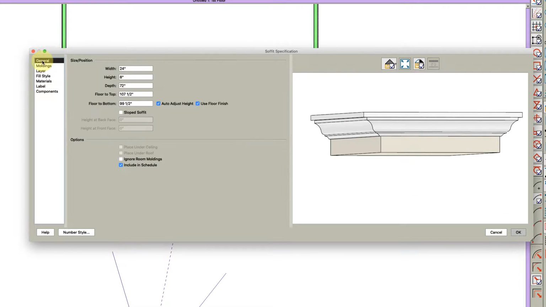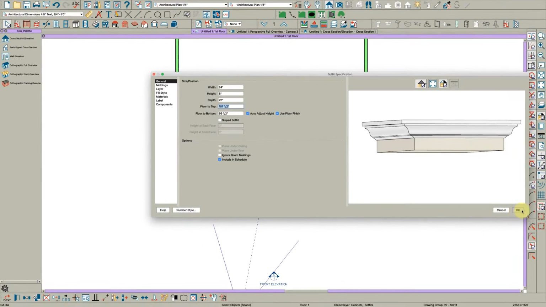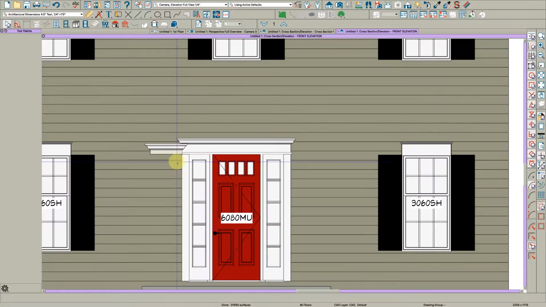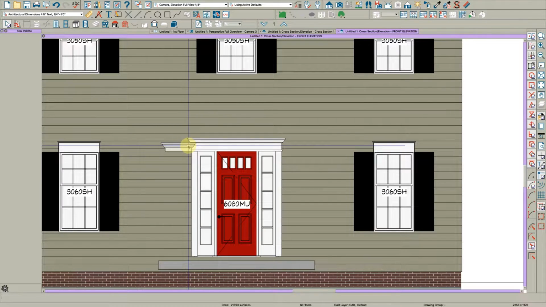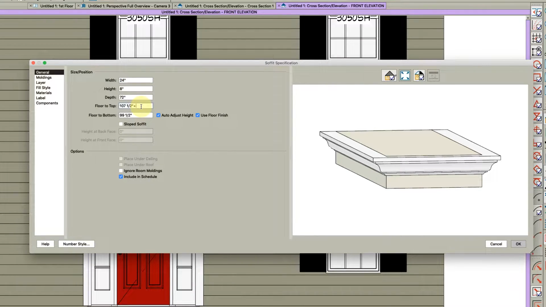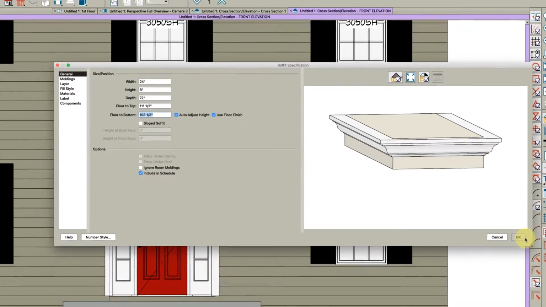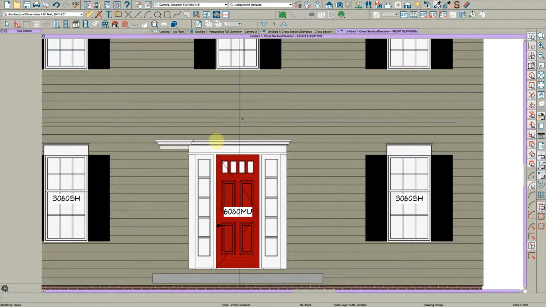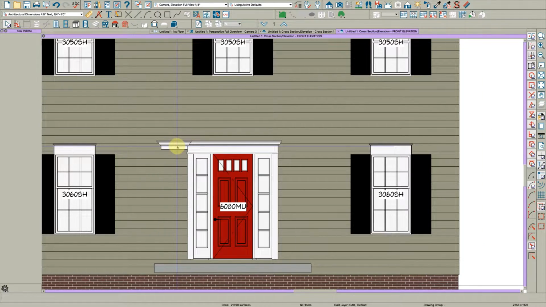Let's just make sure it's still at 107.5. It is. Okay. So let's just take a look at the front elevation here. And that's not quite right. I think it's adjusting for, oh, the soffit is being set by the porch floor. So in reality, what we have to do is add 4 inches. So I'm just going to hit +4. There we go. Now it's right. I'm going to take my eyedropper here, get this paint, and paint that soffit so it looks like a piece of trim. And we're getting there.